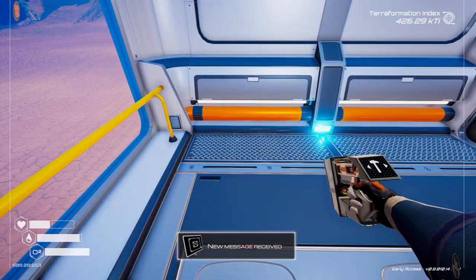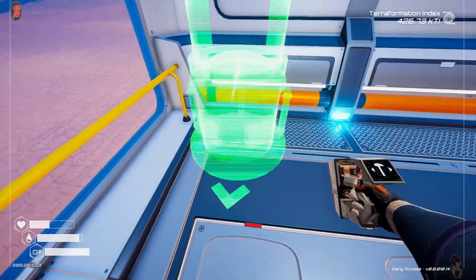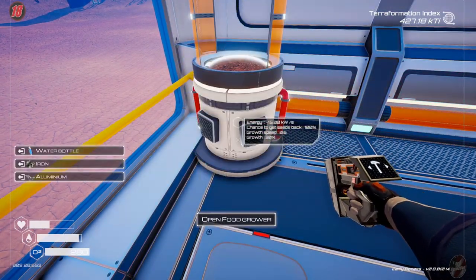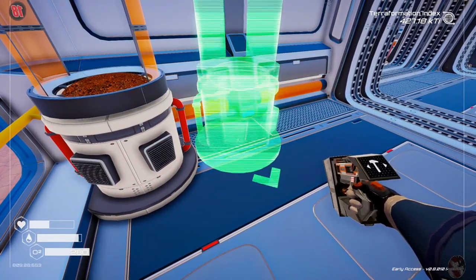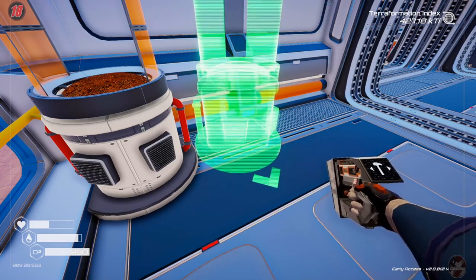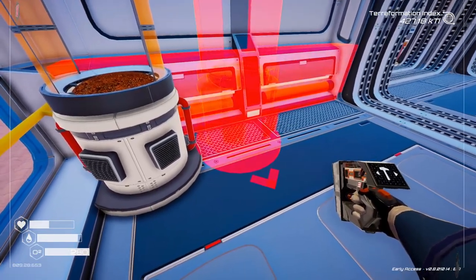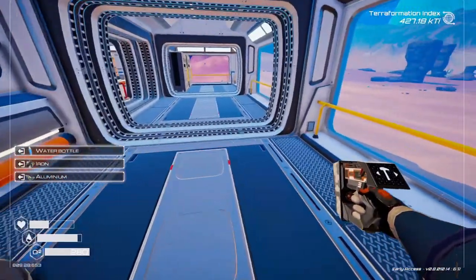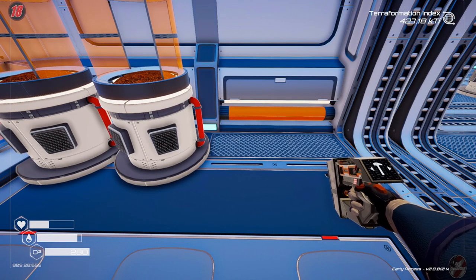Alright. New message received. We ain't even got the friggin' thing up yet. That's funny. We're getting a message. We don't even have any way to read it. And our power just went down. What the heck is going on here? I just seen something flash across the bottom of the screen and then my mouse went to the other screen for some reason. I don't know what happened there.